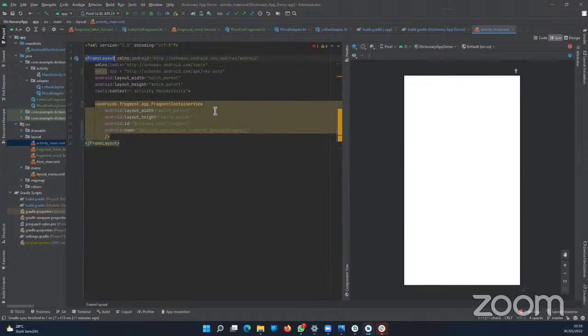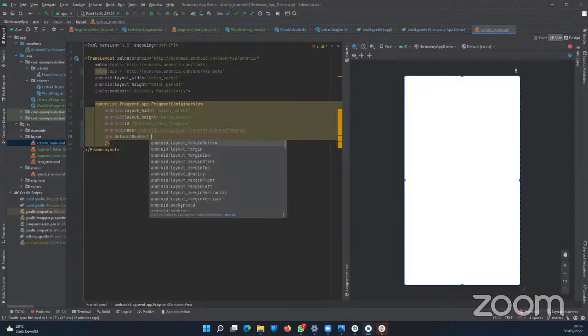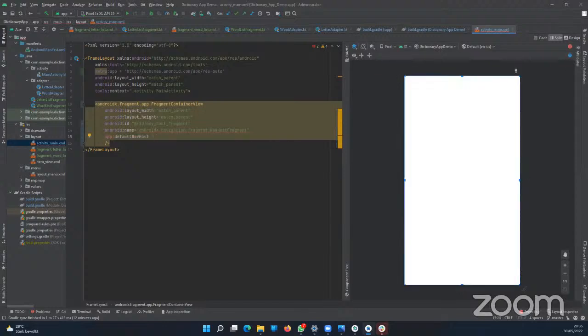Well, let's use our frame layout, and then let's try our app namespace. Default nav host, so we're setting that to be true.